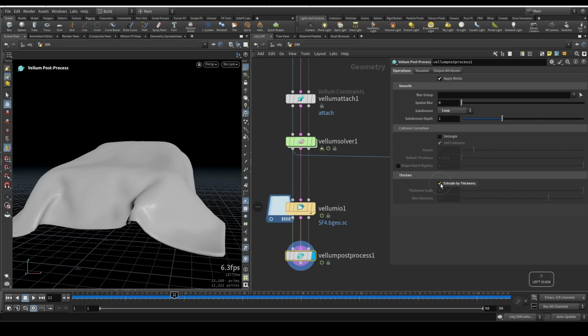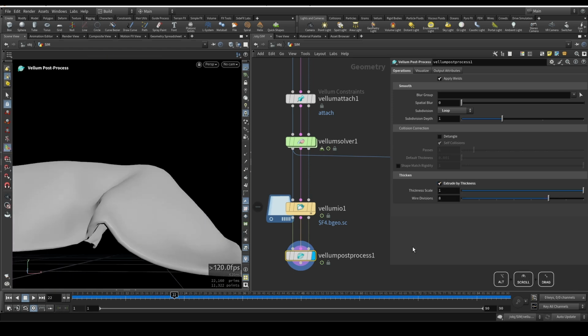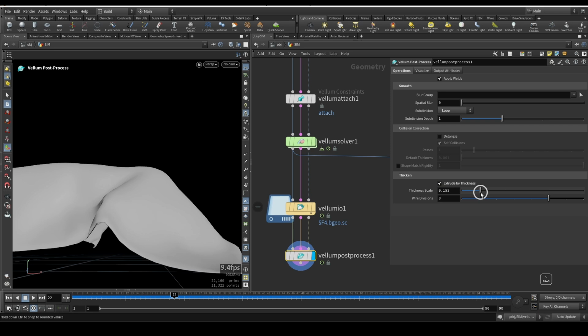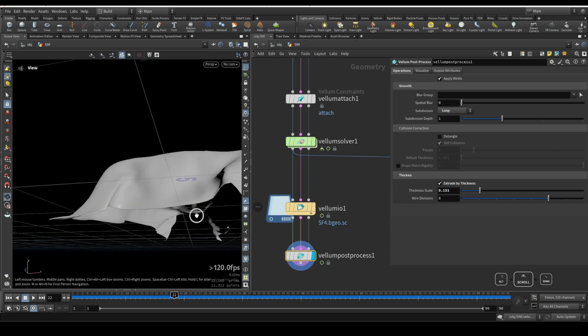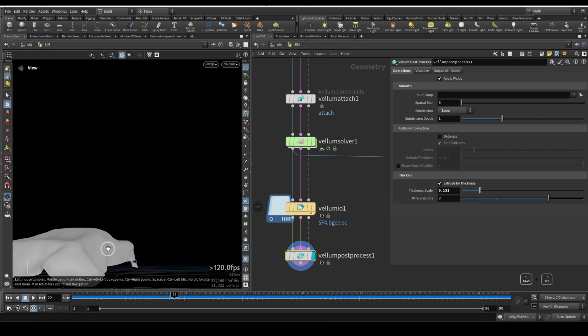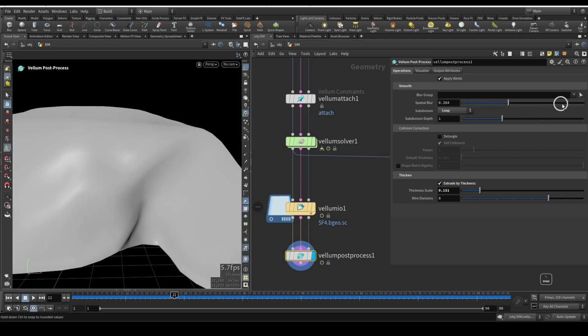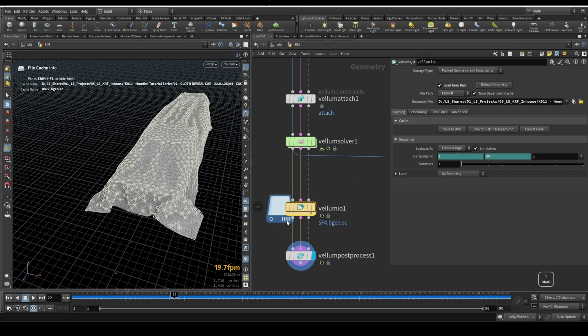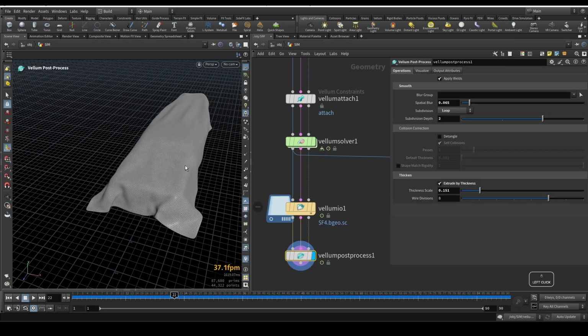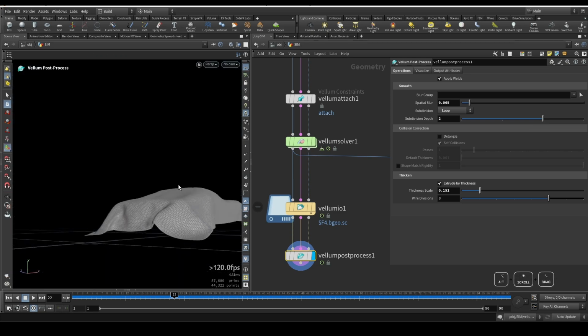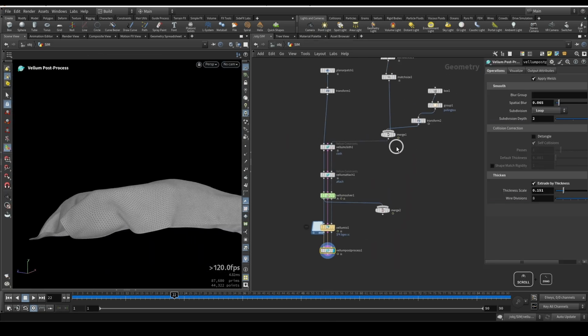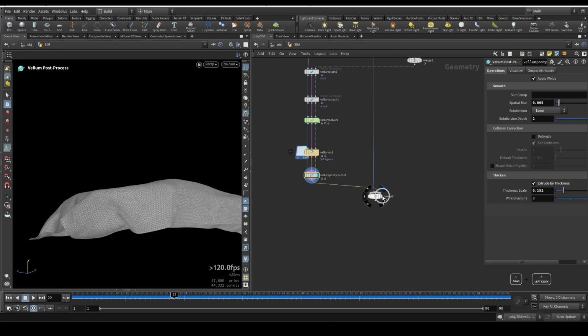And then we could extrude by thickness, which will add some thickness to the cloth, and not that much as well. You don't want a blanket for the cloth, right? And then if we have some sharp edges, we can just smoothen it out by adding some spatial blur, not this much, just a bit. If you want, you can further add loop by 2, so we have much higher resolution cloth. And if you want to merge only the car, we can just get this and merge it here and press Y and just cut the connection.